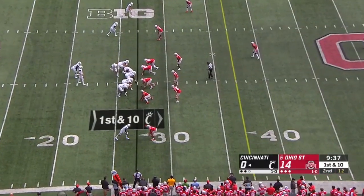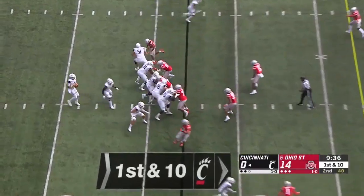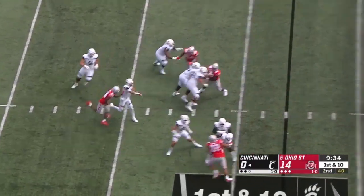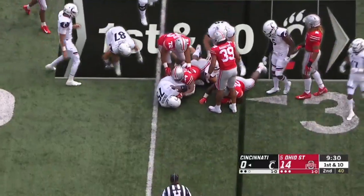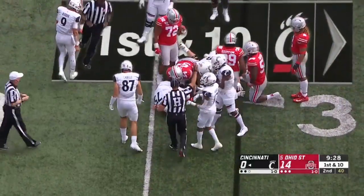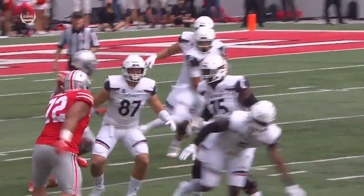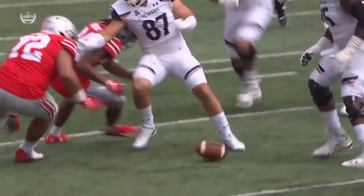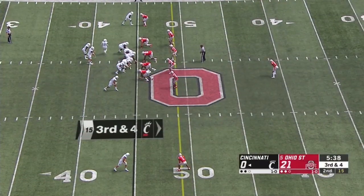Cincinnati back to work inside their own 30-yard line. Tabion Thomas to the left of Desmond Ritter. Ritter goes to throw — rush coming from the backside and it's stripped away. Sean Wade on a corner blitz. Outstanding job by Wade knowing where the ball is and swiping up over the top. I don't want the sack — I want the sack fumble. Outstanding job on the blitz, and let's force him to make a contested throw.